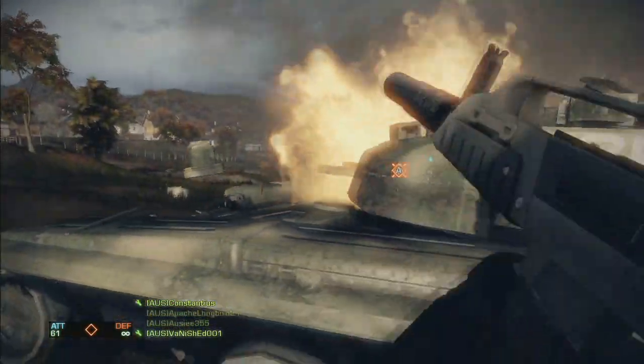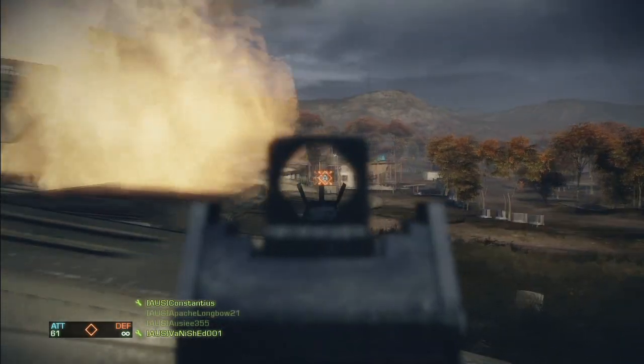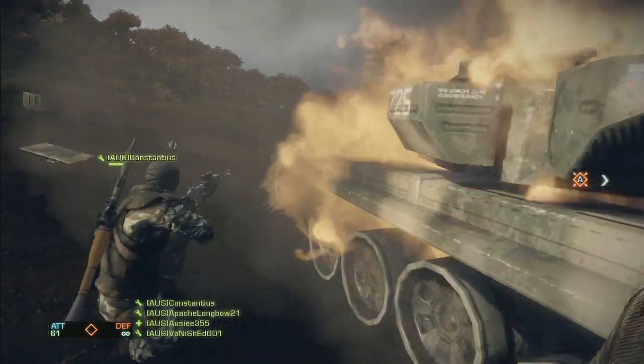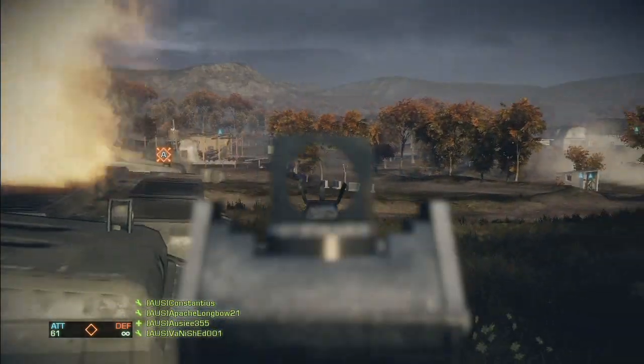Around the back of that last base, you can pretty much get up on their back hill and sit around behind them a lot of the match. There's a couple of sneaky ways to get up the right hand side. You can go all the way around and get up there.